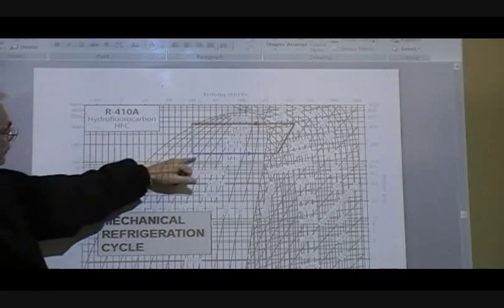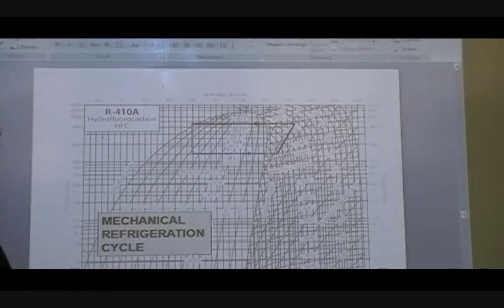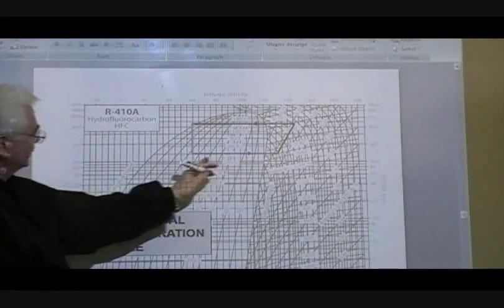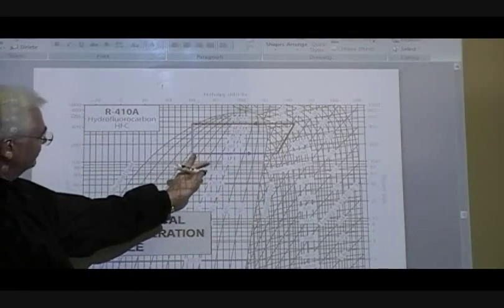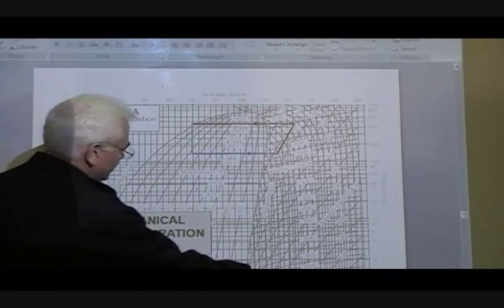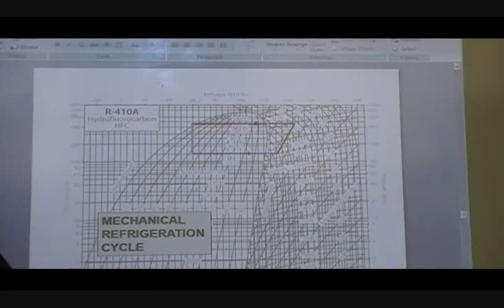Look at your suction pressure, convert it to temperature, which they do that for you on the pressure-enthalpy diagram. And so you know that you've got 10 degrees of superheat and it's not really hard to figure out. If you'll also notice, the net refrigeration effect occurs from that 75% liquid to the point of saturation and that's the net refrigeration effect. That's what you absorb from your conditioned space.